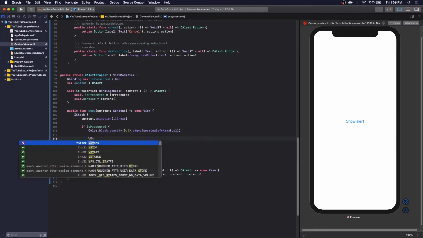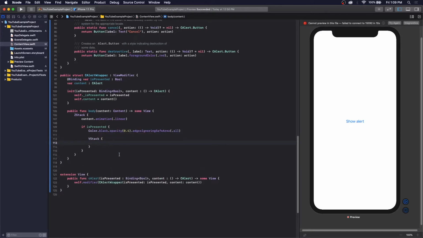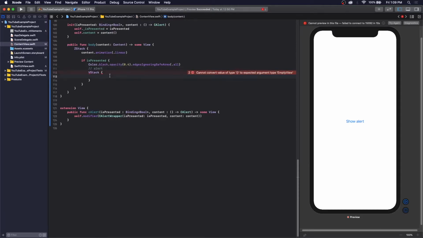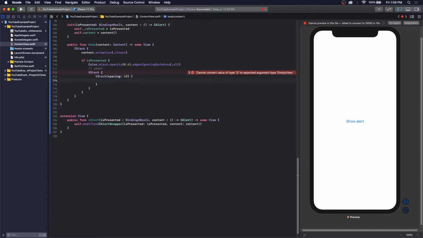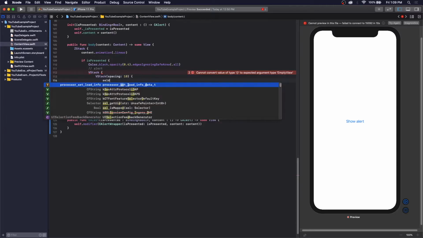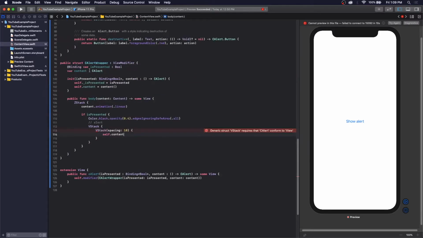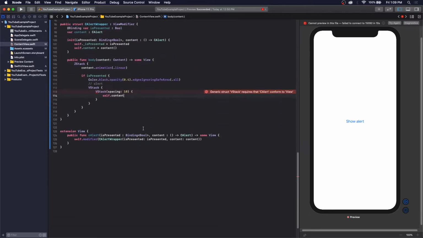I think. So we're gonna put the VStack here. This is where we'll be making our simple design right here. So now we have that. Let's make a VStack, spacing 10, and we can access the alert content. Maybe you should rename this, because we have alert content and then we have a content here. This can be misleading. You can change it to something else, but I'm just gonna keep it here for now.